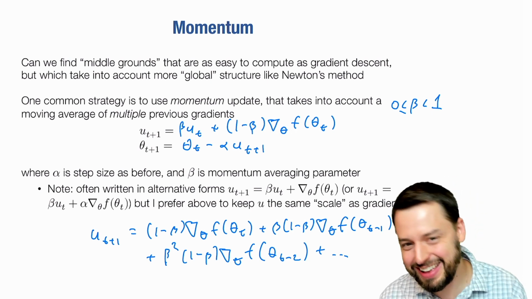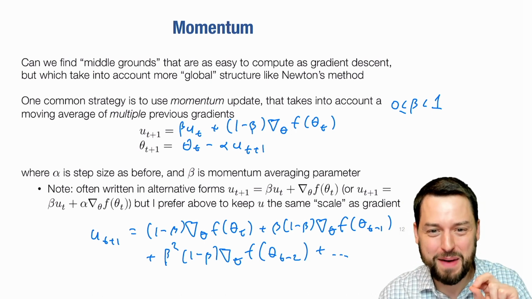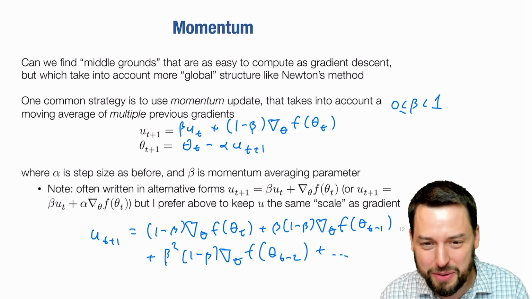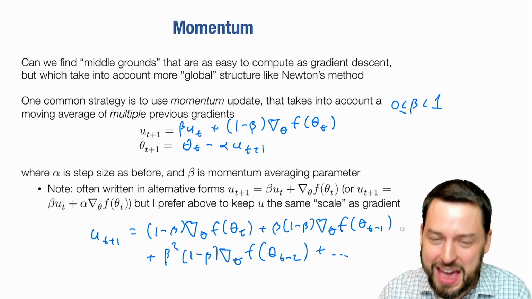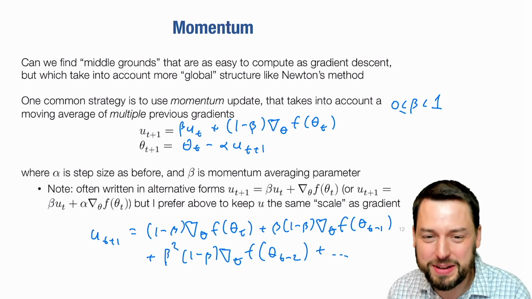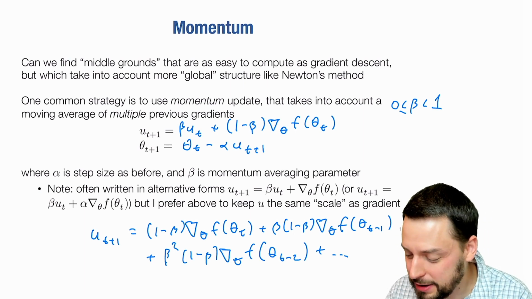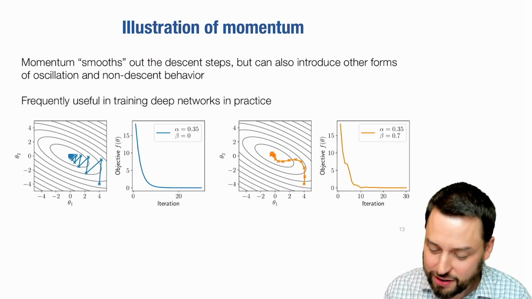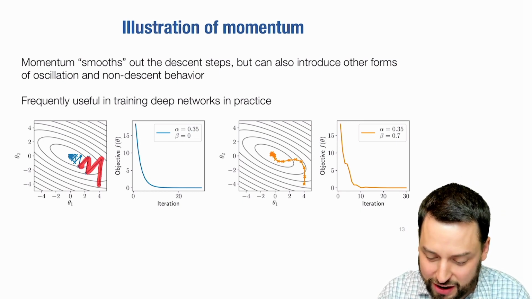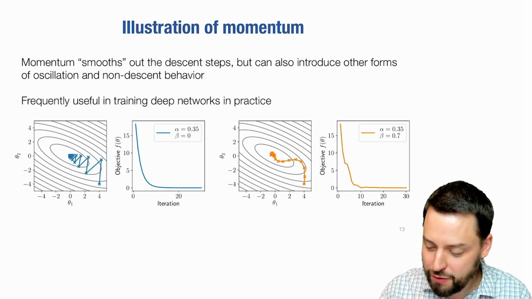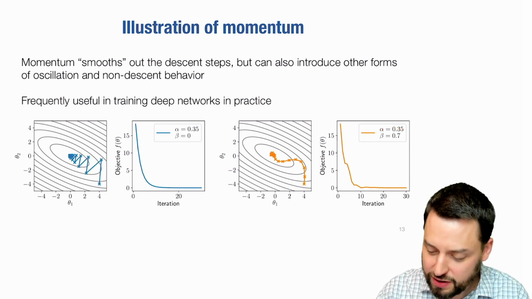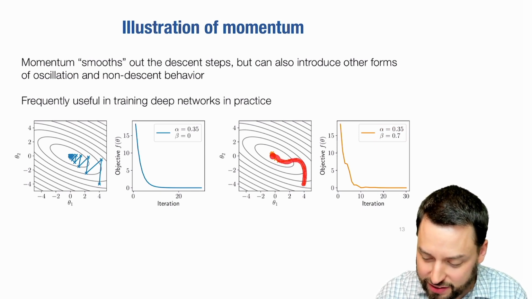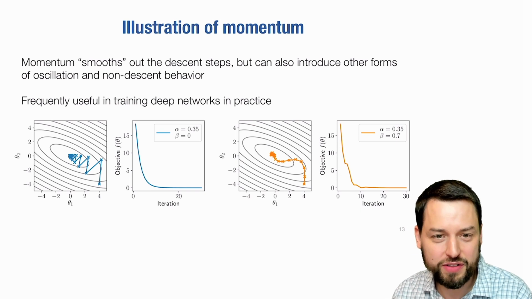Typically, there are unusual methods that actually have beta greater than 1, and these don't make much sense, but sometimes people use them with the right weighting. You can't do this update exactly with beta greater than 1, but you can do modified updates sometimes. The point is that beta equals 0 is gradient descent, which bounces around like we saw before. But if we pick beta equals 0.7, we start smoothly averaging these things and eventually converge. That's the idea there.